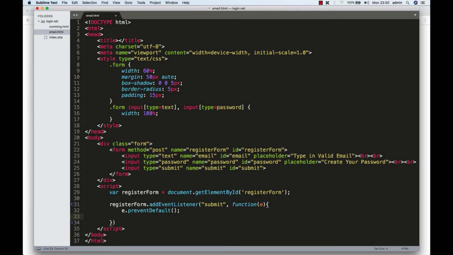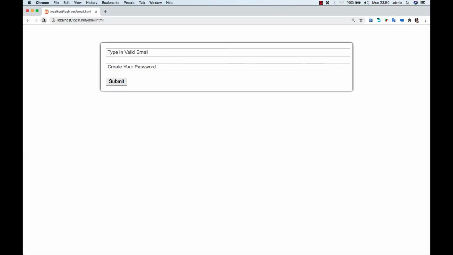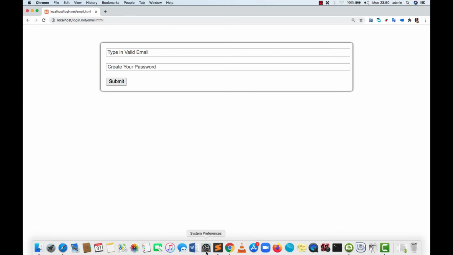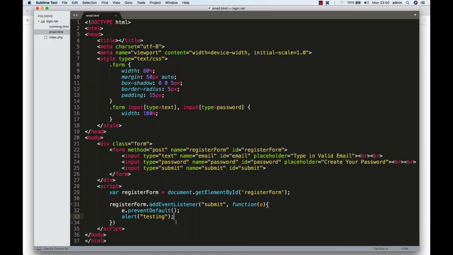We want it to wait for other things that we are going to post. So we're going to say alert testing, save. We'll go refresh our browser. So it hasn't submitted immediately. It has given us an alert testing. So it is working, our button is working. So I can delete this.